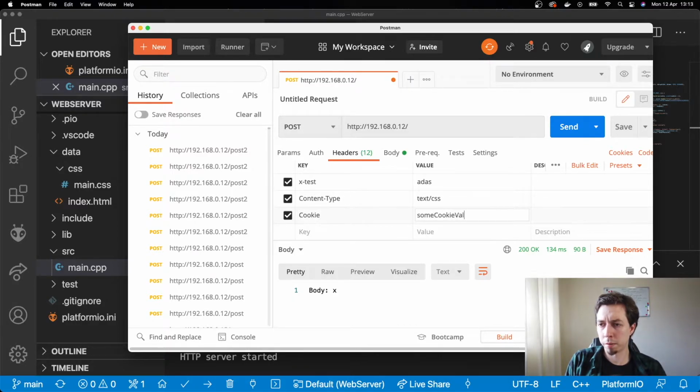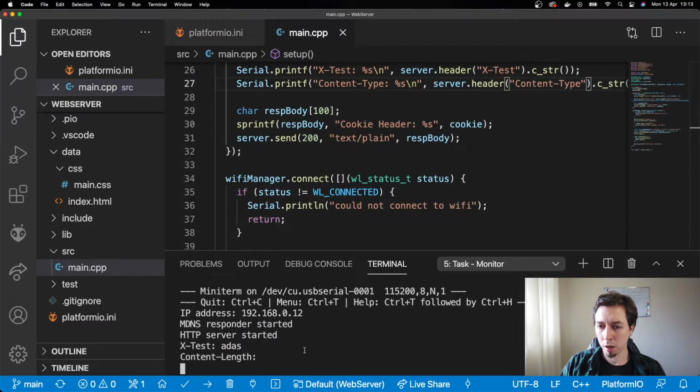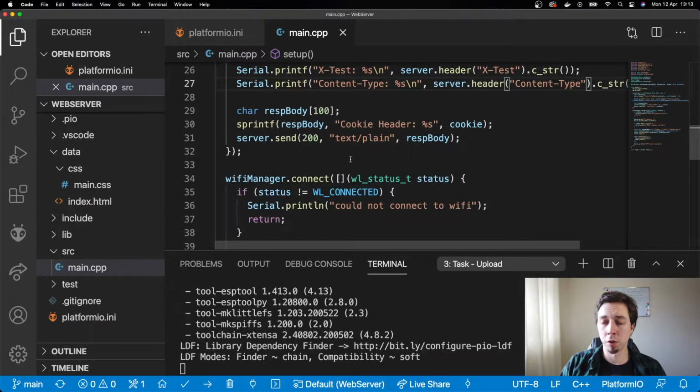Some cookie value. That string is going to look different if you handle the cookies, but this is just for the sake of the example. And that's what we got. Cookie header, some cookie value. And we got x-test, and content length for some reason didn't work. Oh, it didn't work because I have to deploy it again after the change to content type, right?